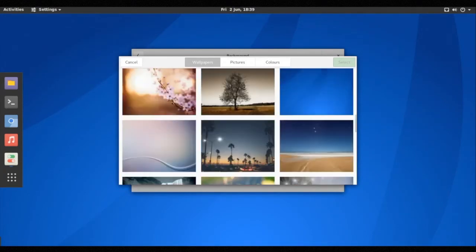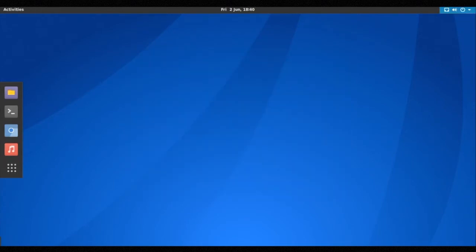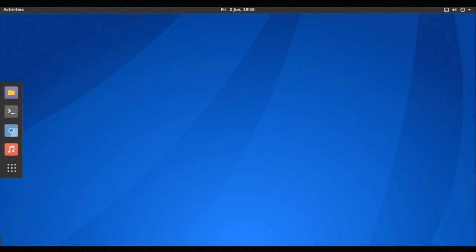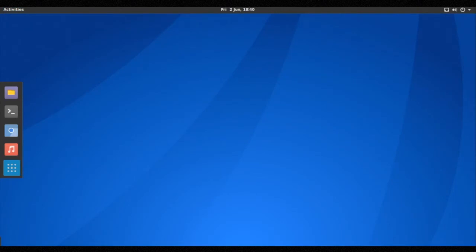But me personally, I like the one it comes with, because I always think the GNOME desktops go very nice with flat wallpapers. Now, this GNOME is relatively close-ish to stock GNOME. I mean, they've added Dash to Dock, which is basically a necessary thing nowadays. Or, well, it always has been, to be fair, but it is necessary to make it more usable. And on here, you've got your files, your terminal, your Chromium, and your music, which seems like quite a good thing to put on a dock.